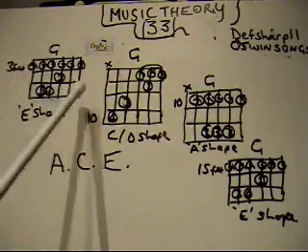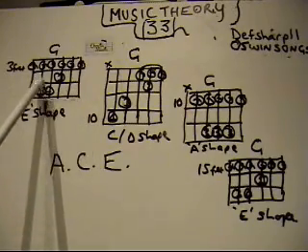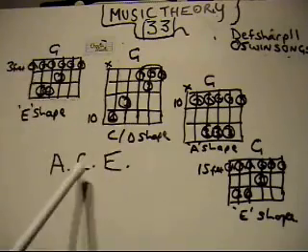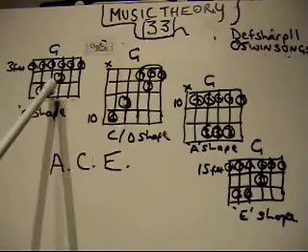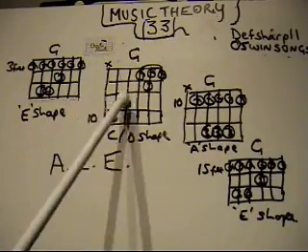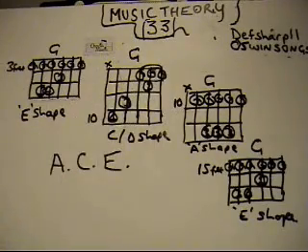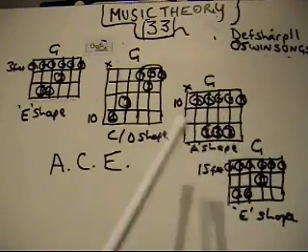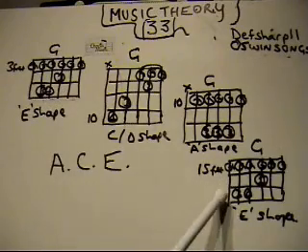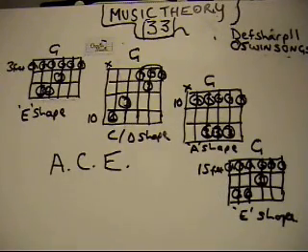For instance, this is in the key of G. If I play G in the E shape, it doesn't have to be in this particular order, by the way, it's just a way of remembering it. So this is G in the E shape on the 3rd fret. I'm going to do this on the guitar in a moment. This is G in the C shape, and this is G in its A shape form on the 10th fret. And then when you go an octave higher, you can get back to G on the 15th fret.